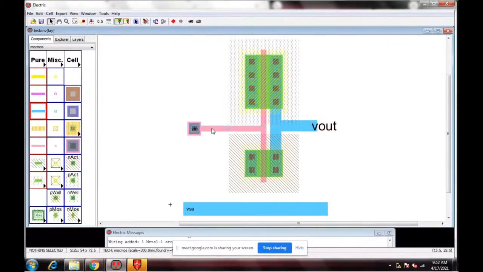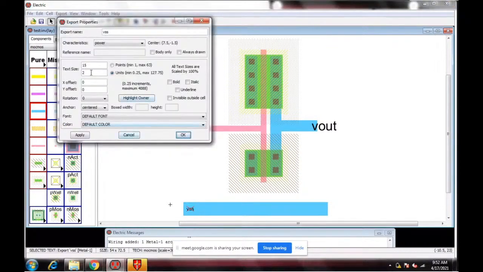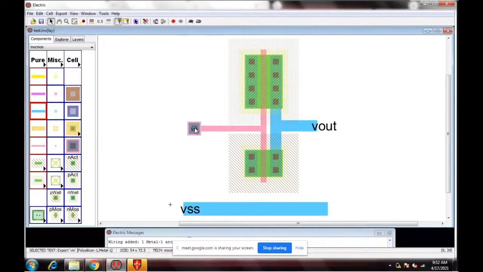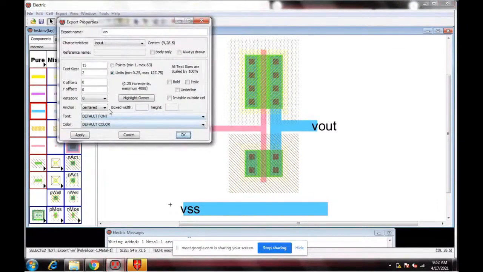If this layer is not visible, that is not selected, you can keep selecting by pressing the Control button on your keypad, and keep selecting until that particular layer is selected. To check the properties, Control I. So this I will change to 5.